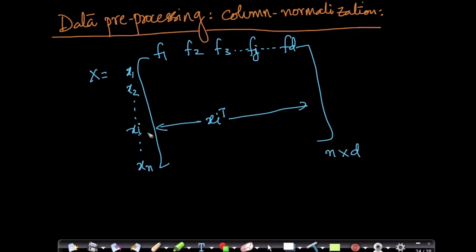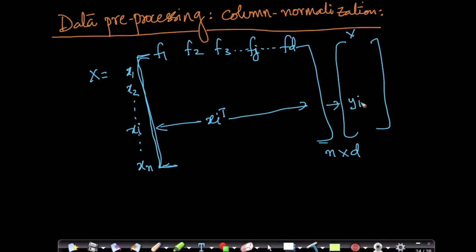I'm sorry, I have slanted this line too much, but you get the gist of it, right? So let me just correct it. Okay, so if this is my data matrix, I'm not even looking at y, but let's just write y here. So here is my yi corresponding to my xi, where y is an n cross 1 column vector. These are my class labels, just what we saw a while ago.